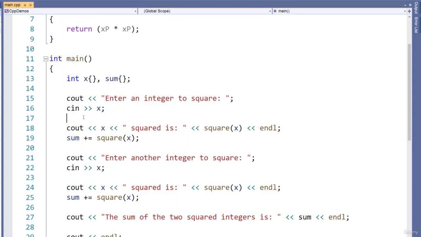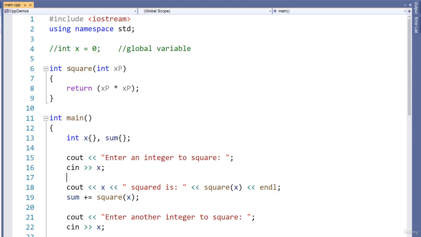Okay, so this was just a quick example of why you would typically avoid using global variables. Now sometimes you can use constant global variables, because of course you cannot write to those, or in other words change those. But I prefer to avoid global variables altogether, whether those are constant or not.